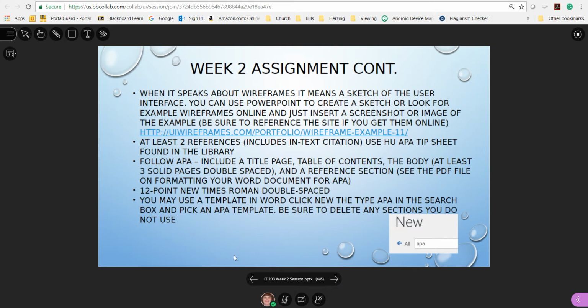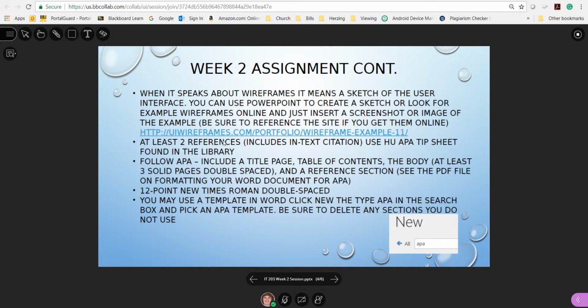So when it talks about wireframes, it means a sketch of the user interface. You can either create that in PowerPoint or do a sketch in Word, or you can look for example wireframes online. If you use an example from online, just insert a screenshot of however you created your sketch or from online, and make sure that you reference the site if you use one from online.